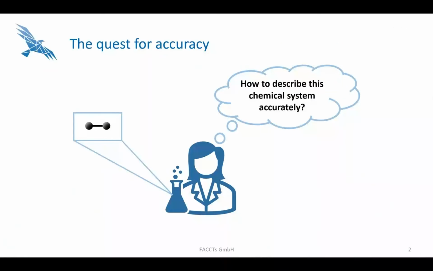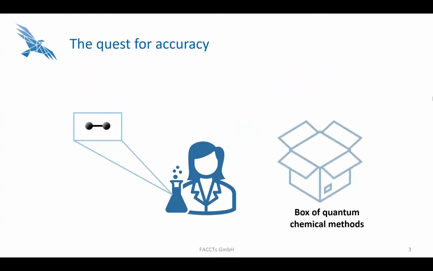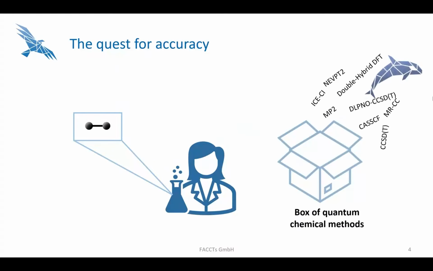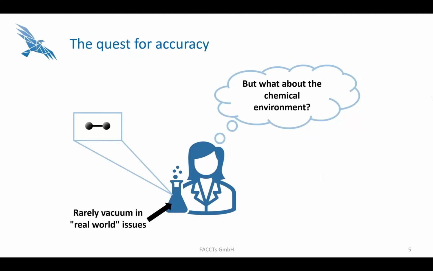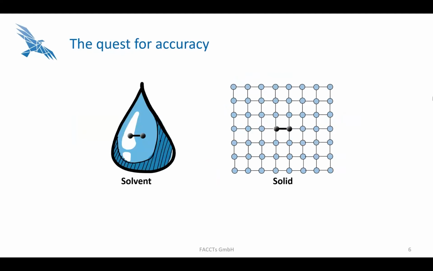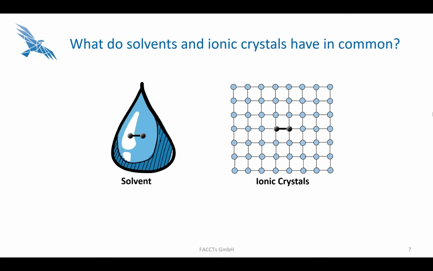Before you create a model of your chemical system, you typically ask yourself, how can I calculate this in the most accurate way? And as an avid ORCA user, you probably come to the conclusion, let's use something like coupled cluster or maybe any other type of chemically accurate method. However, sometimes the most accurate method doesn't really help you if you do not model the environment in which your system is in accurately. And this environment is rarely vacuum. It is way more likely that it will be a solvent or maybe even an extended system like a solid. These are the two types of environment we want to explore today, or more accurately, solvents and ionic crystals.